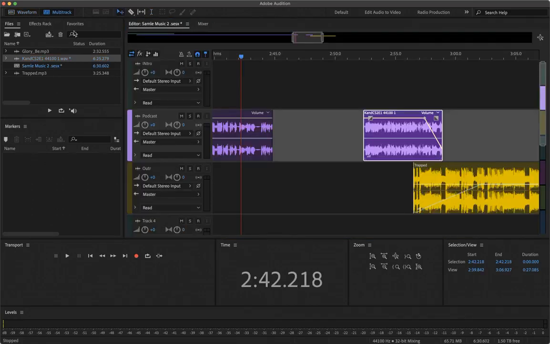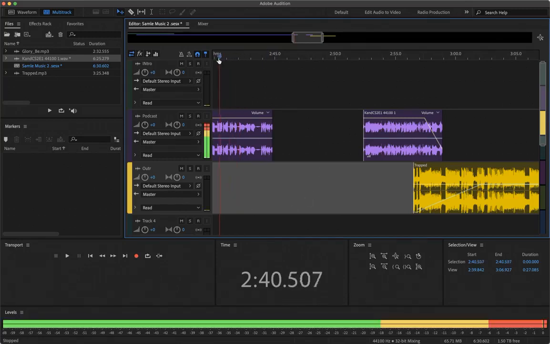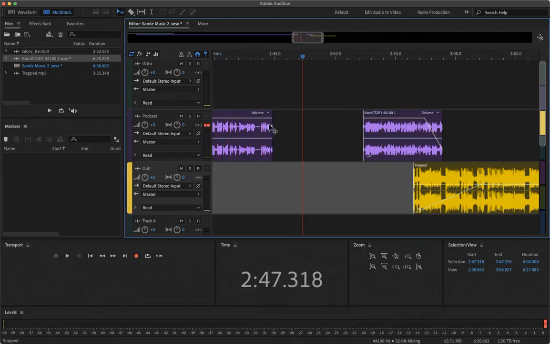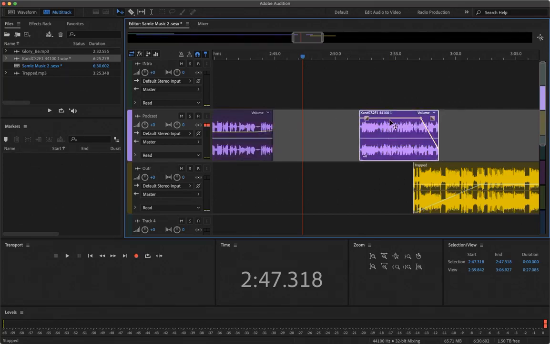So when I go back to my multi-track, you see that ain't little no more. It's all perfectly even. Whatever you edited in waveform, you can edit over here. Now this is just up because I moved it up. That's the only reason why it's up. But you can always move it back down.